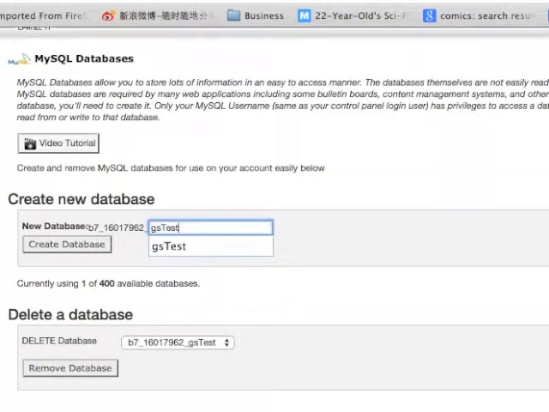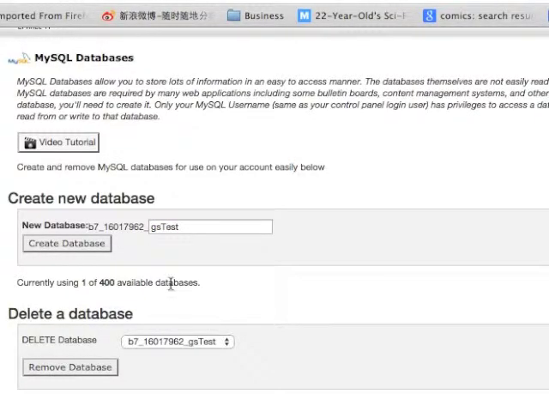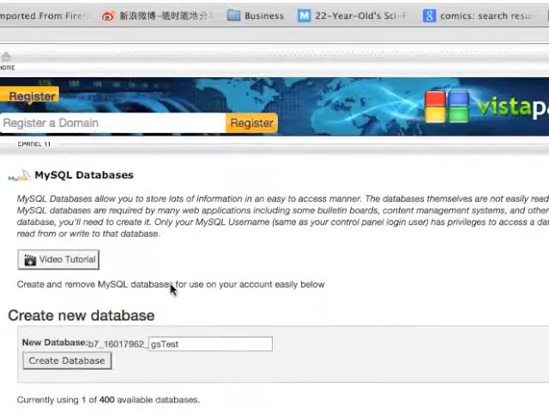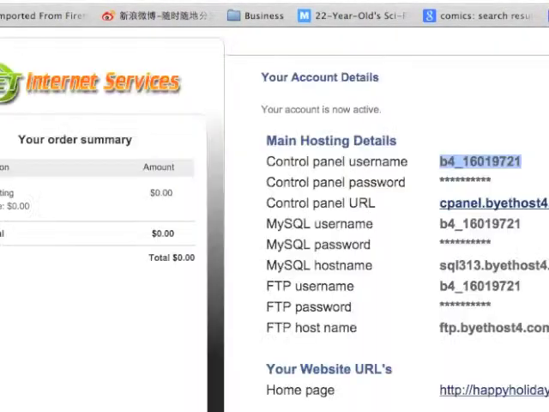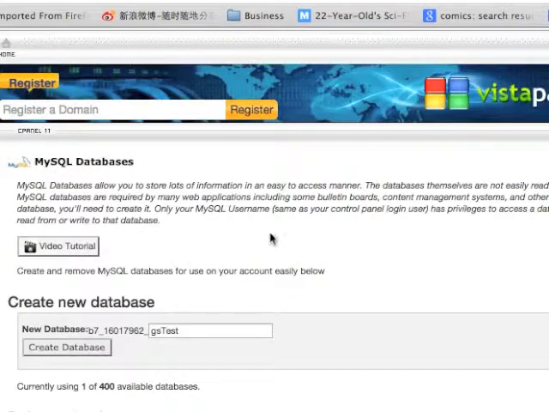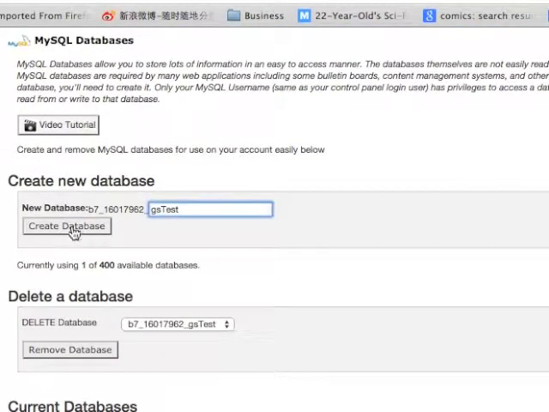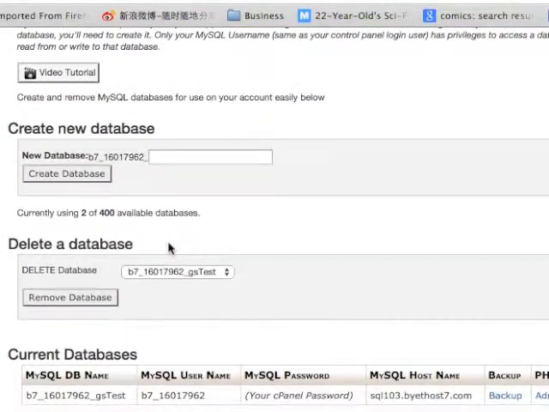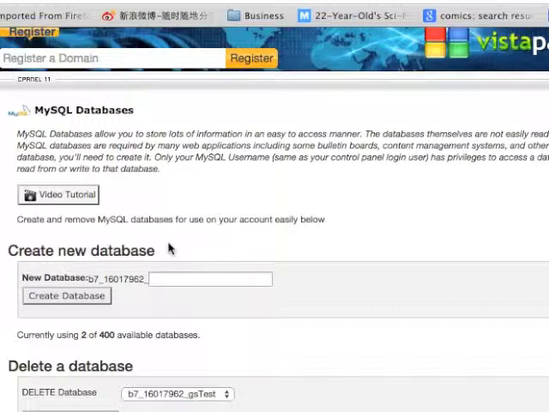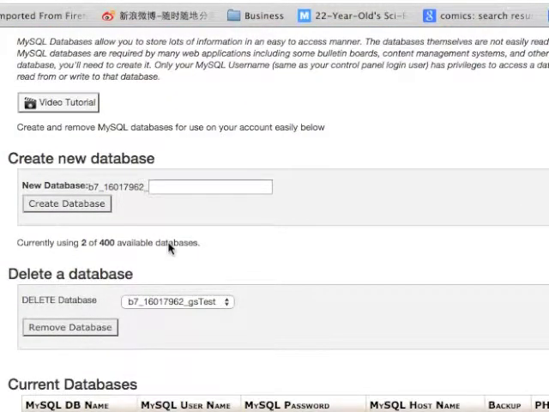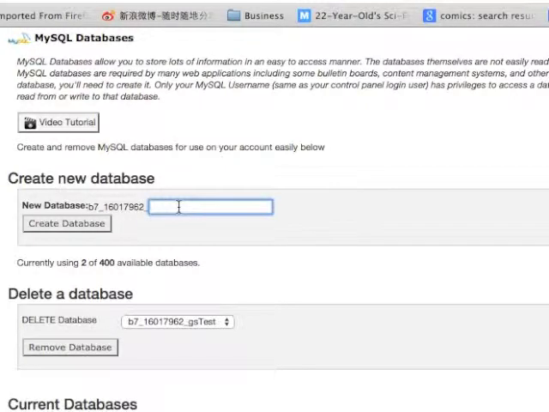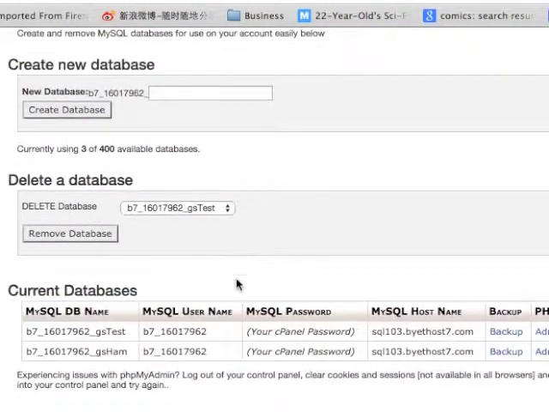Go to create a new database, like GS test. Oh no! It turns out that already exists because I actually logged in on my other server by accident, but I don't know that yet in this video, so we're gonna watch me make a new database under a different name. Okay, so I ended up making another database called GS Ham. I don't know why I choose the random names that I do.